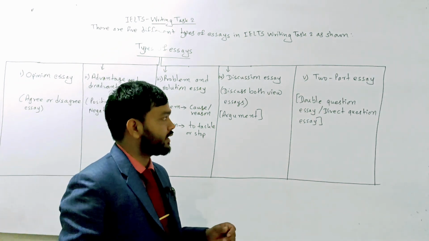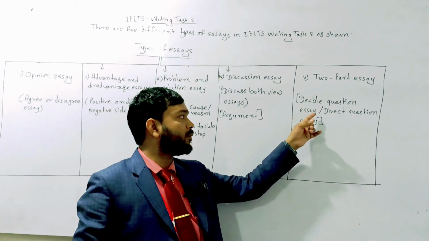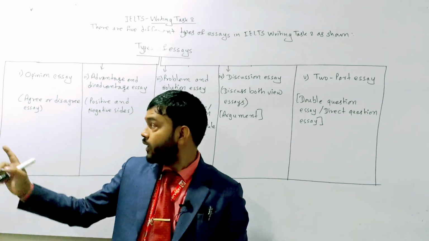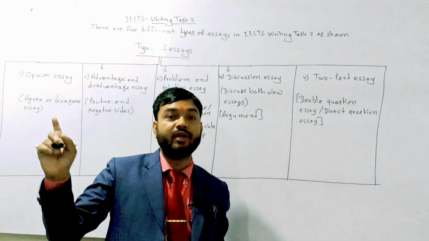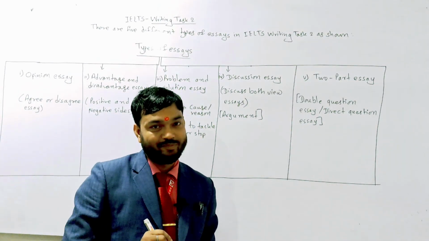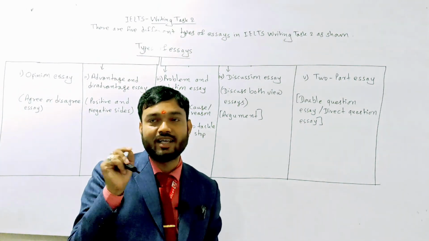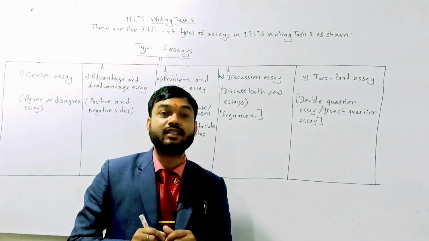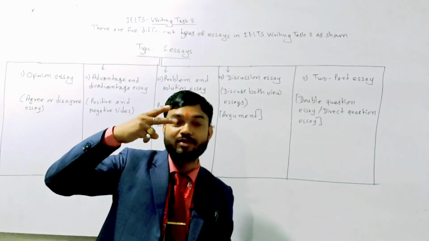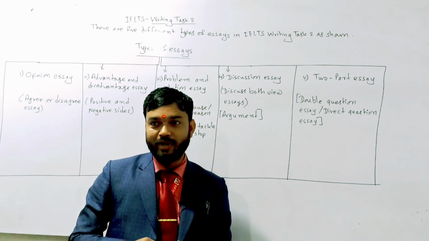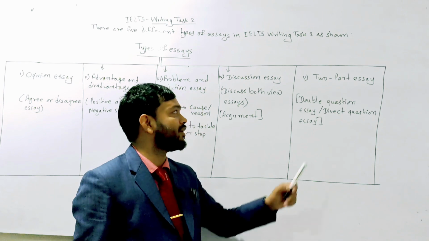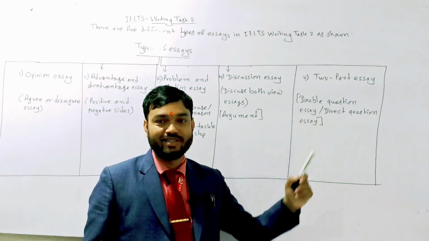The two-part essay is also called the double question essay or direct question essay. In other questions, there is only one question after our statement. But here, after one statement, 2 questions come back to back. So when the question has 2 questions back to back, always remember that it is a two-part or double question essay.